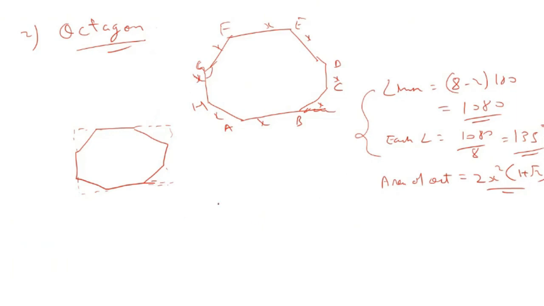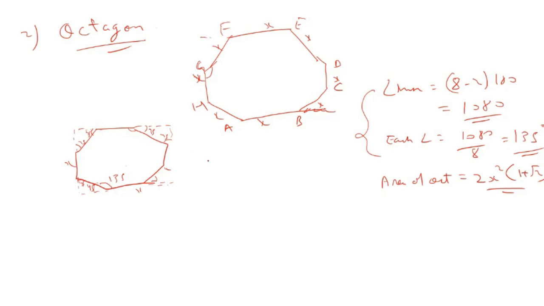So for example, if I were to complete the square here, okay, this is a bit untidy, but completing the square here, every side is x, and this angle is 135 degrees. Now, if this is 135, this is 45. This is equal to this. This is 45, this is also 45. Similarly here, this and this would be 45. And again, how to get this 45 is simple because all angles are 135, so this is the exterior angle.